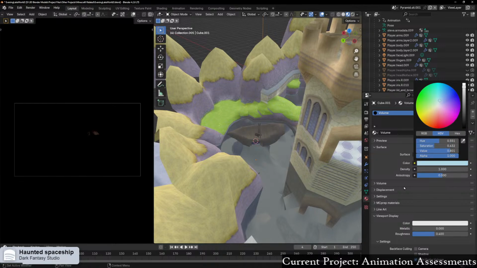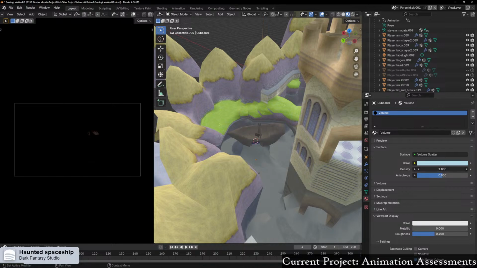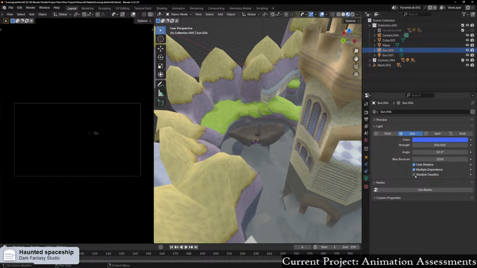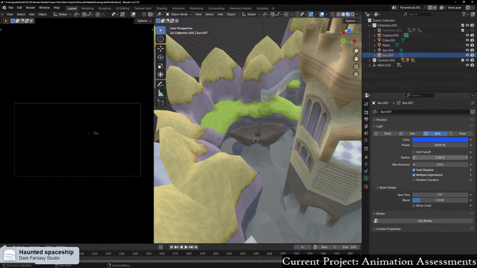A very light blue. And wait, do I need to set the sun for volume related purposes? Probably. And I need to have shadows and force sticks enabled on these. No.